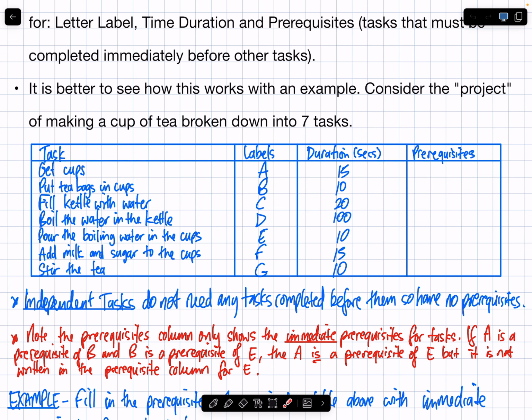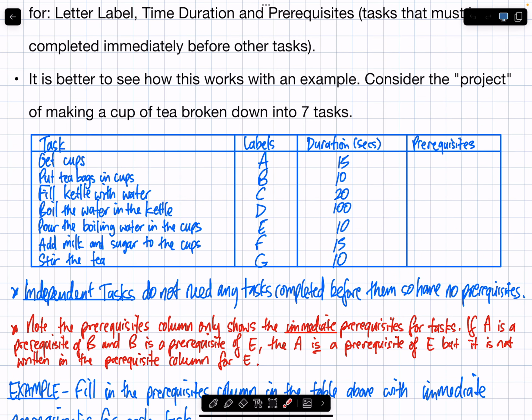Independent tasks don't need anything completed before them, so have no prerequisites. Can anyone identify out of these tasks here, I think there's 7 of them, which ones can I do without one of these other tasks being done first? Sorry? Fill the kettle, I'd agree.